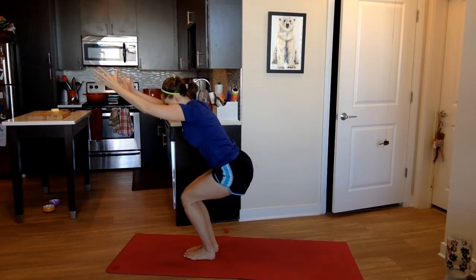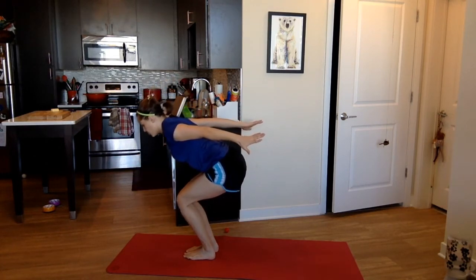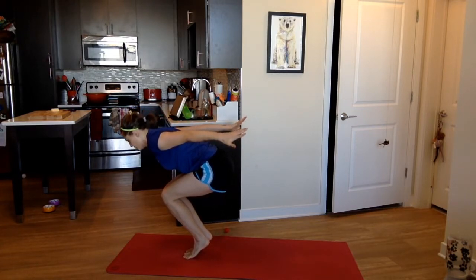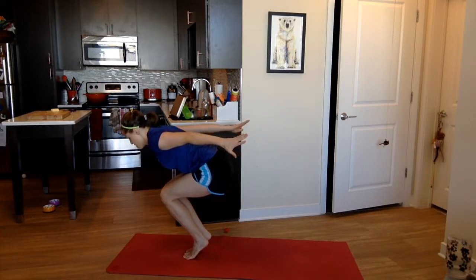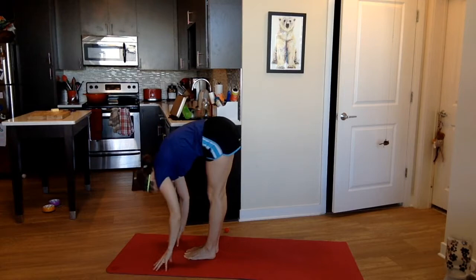Option to stay just as you are. Option to bring the hands behind your back, sink a little lower and come up onto the tippy toes. Woo, love this variation. For three, two, and one, forward fold.